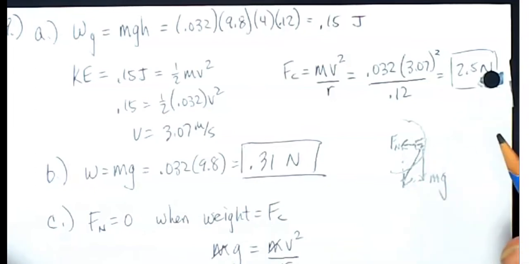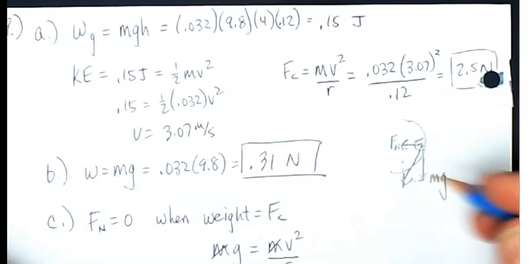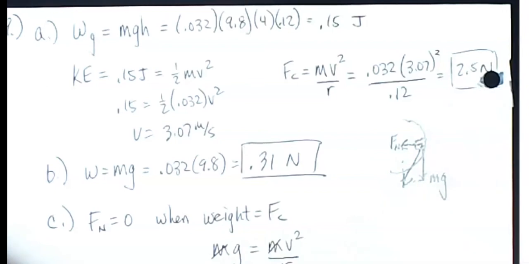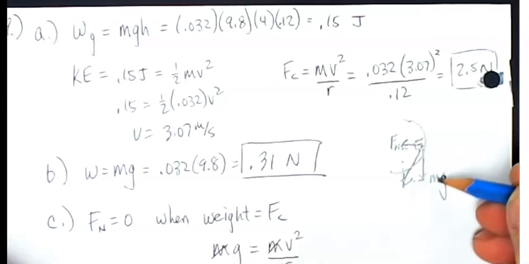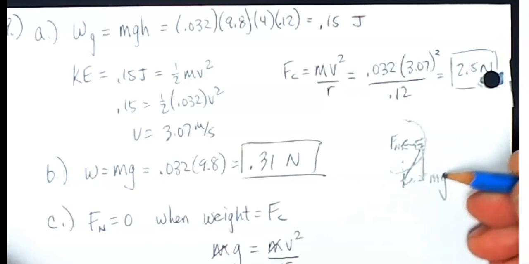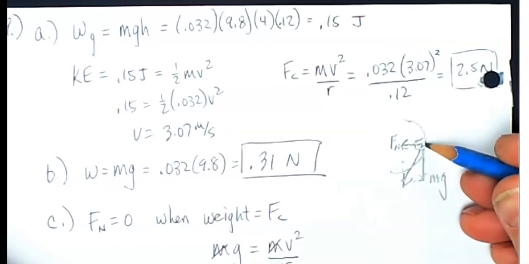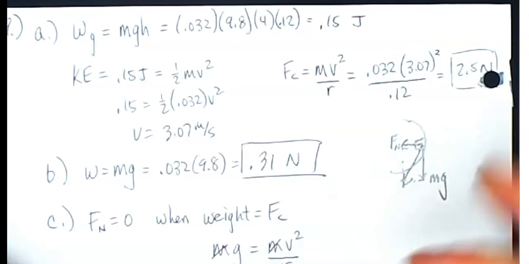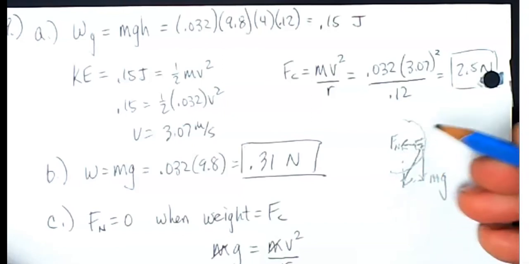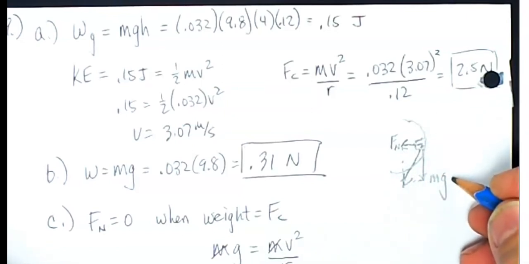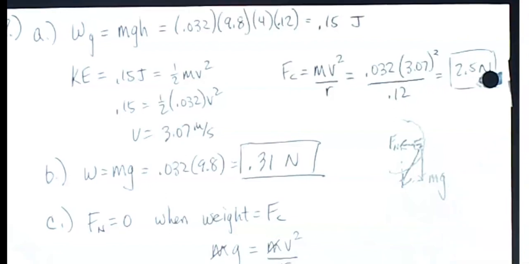And when we talked about uniform circular motion, that's when something moves at constant speed. When in uniform circular motion, if it's moving at constant speed, there is no tangential component of force. Now we have a tangential component of force, and the effect it's going to have is that it's going to be slowing down. As this thing goes up the circle, it slows down the higher it goes up the circle. And that's what's causing that to happen. All right, let's look at part C now.